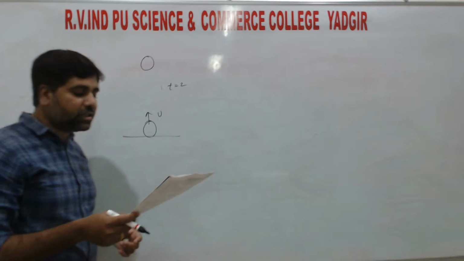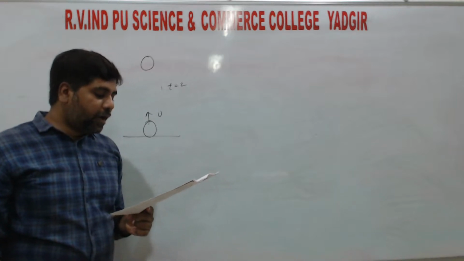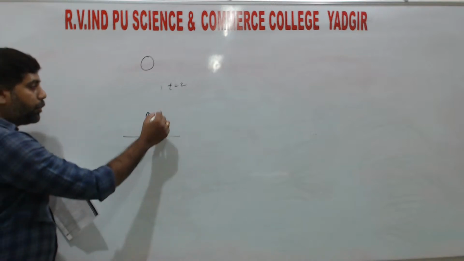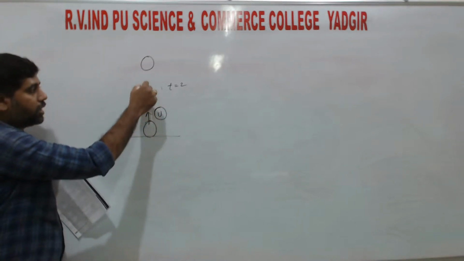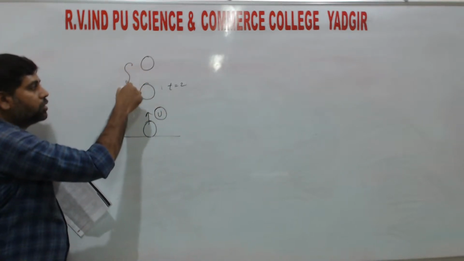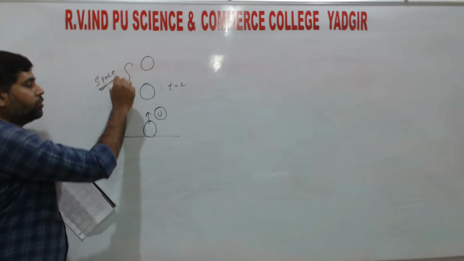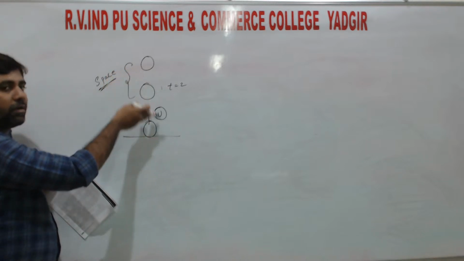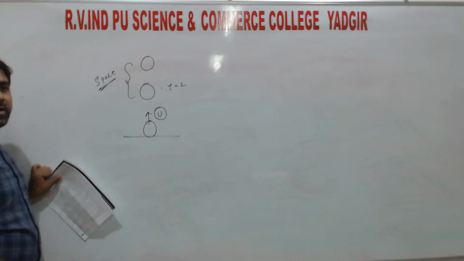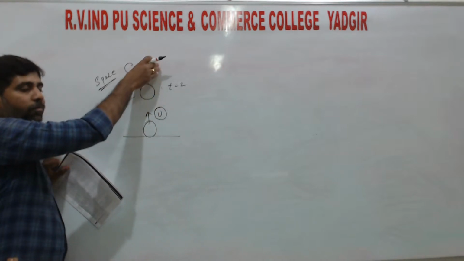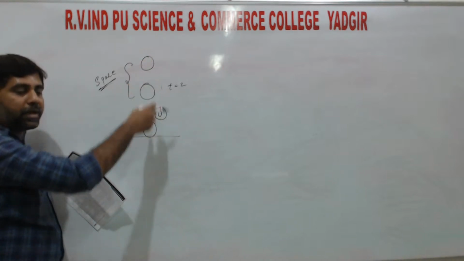So the given condition is what should be the speed of the throw so that more than 2 balls are in the sky. At what speed should the ball be thrown so that a minimum of 2 balls are in the sky, in space, right? If thrown fast, what happens? By the time one ball is thrown, the other ball comes to the ground. So if thrown at minimum speed, at least two balls should be in space, right?